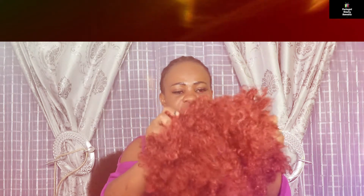So this afro, now you see when I wear it, how it's going to look. It's not going to look nice when I wear it. Let me show you guys. So this is the afro. See, look at the way it looks on my hair. You see how this afro looks now. So how to transform this afro to make it a better afro.